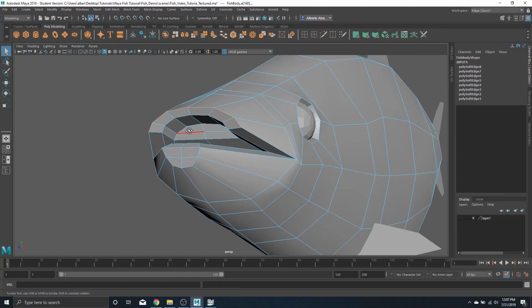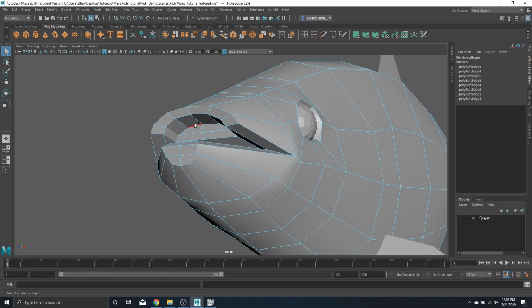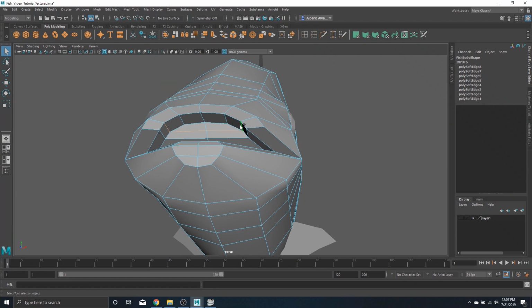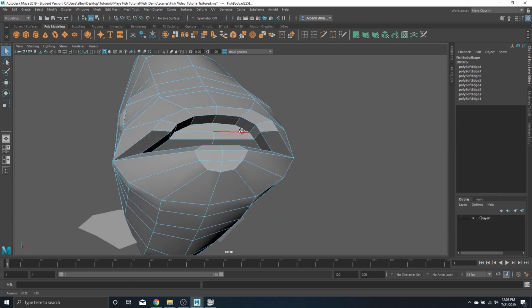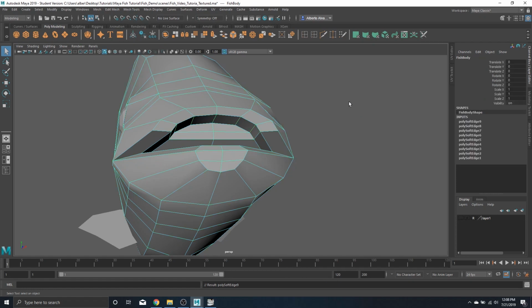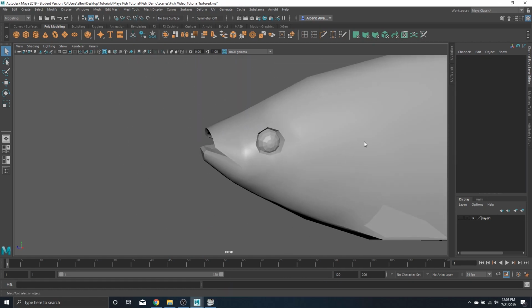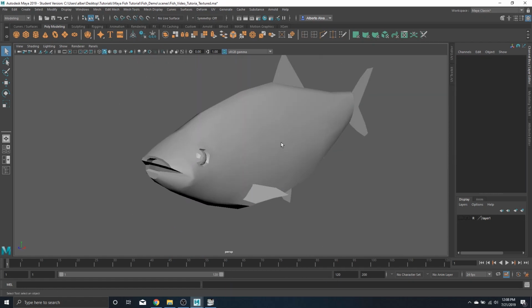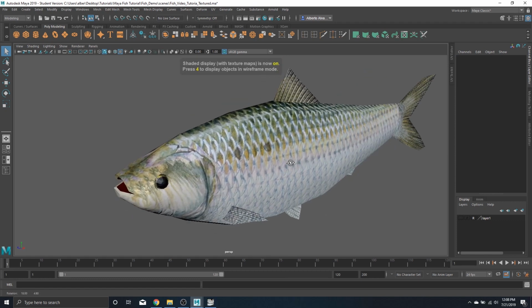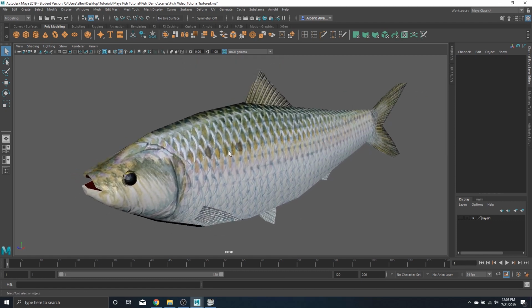Okay. Once you select the last few edges, shift, right click, soften, soften edge. Go back to object mode, and that should be done. Hit 6 to go back to your shaded view, and your fish should be textured.